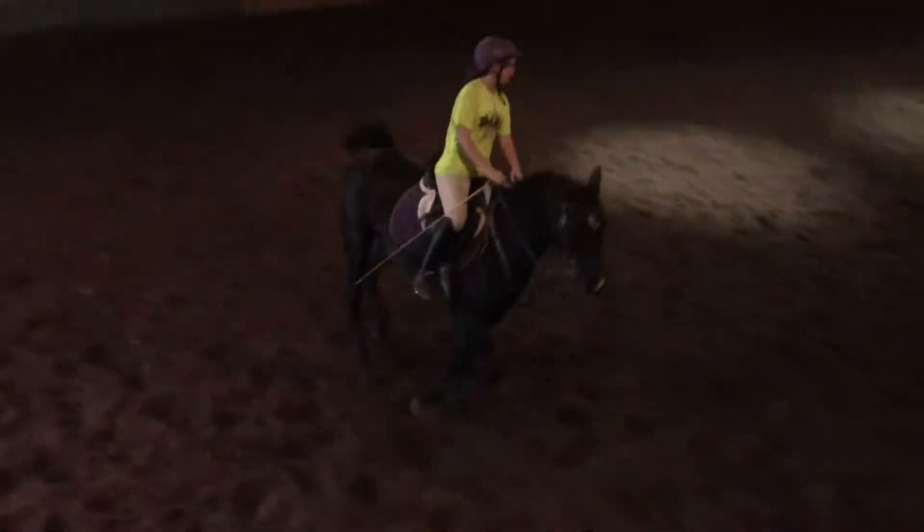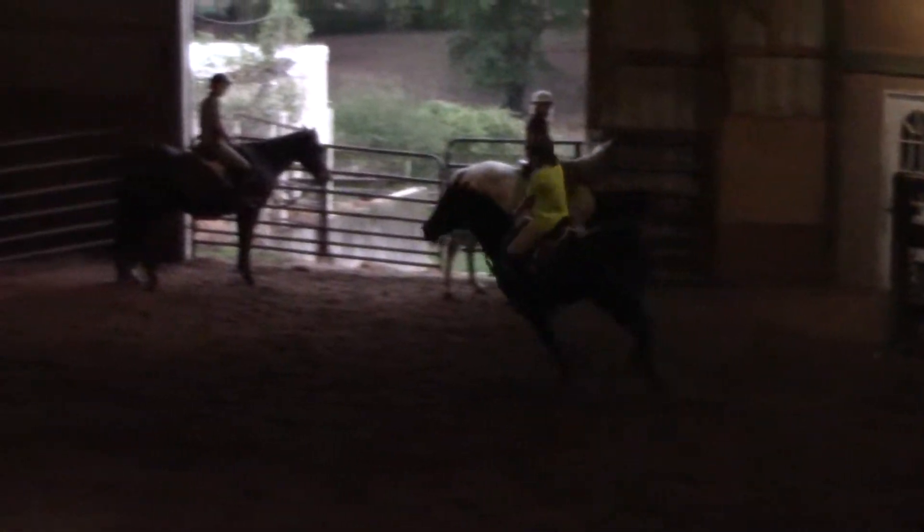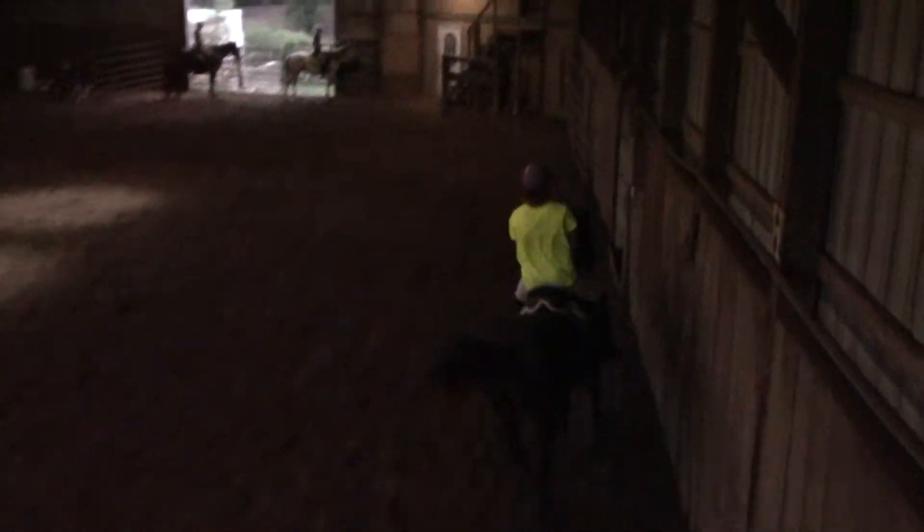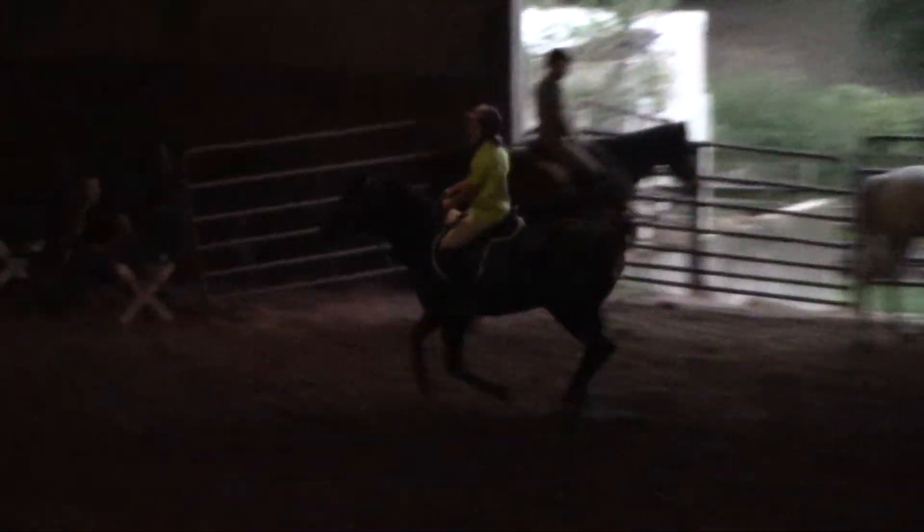Keep that left leg back. So when you feel his little rear end come towards the middle, you keep your weight to the outside to hold the lead. Canter again. But then we'll put that left leg back to hold his butt straight behind him. Remember how you were talking about, girls, horses don't go straight ahead naturally. Good, Jenny. Keep going. A little left leg here. Keep hugging as he goes — that's hard.